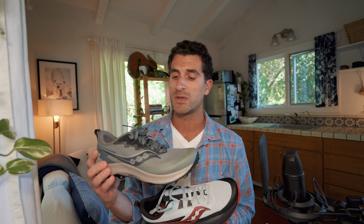Looking side by side of the 14 with the 13, this is the exact same shoe in its specifications that it has always been, or nearly always been. It is still a 4mm drop from heel to toe, going from 28 to 24 millimeters. Now, if you want something a little thicker for longer distances, Saucony does have the Exodus Ultra, and that adds a few extra millimeters of protection and thickness for your distance running.